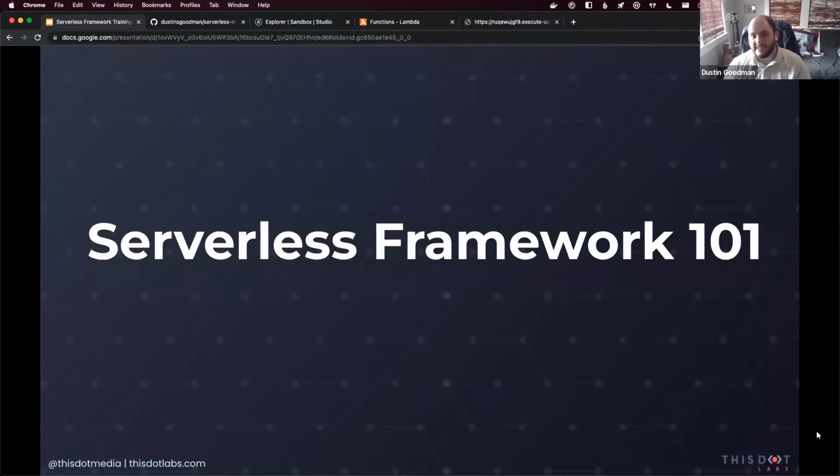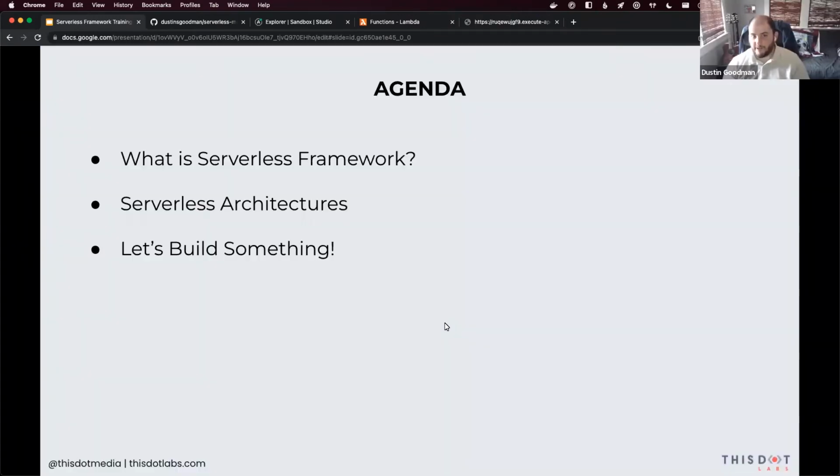Awesome. Well, very excited to talk to you all today. Specifically going to be talking more about the serverless framework, and not just serverless, but of course, we're going to have to talk about serverless before we even get to the framework. On the docket for today, we're going to talk about what is the framework, what are serverless architectures in general, and then we're going to spend most of the time just building stuff, actually deploying to infrastructure, seeing how we can build functions, showing you all the really cool features that we're going to have as part of learning what serverless architectures are and how we can use them.